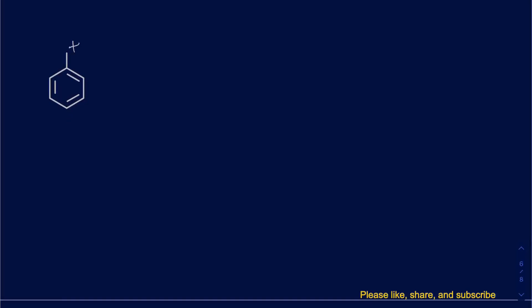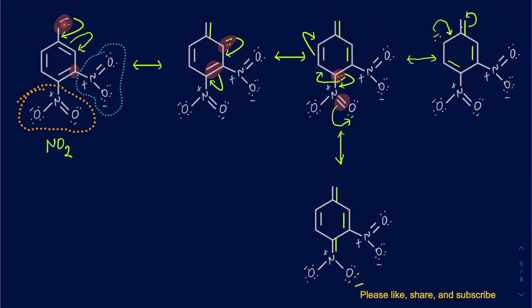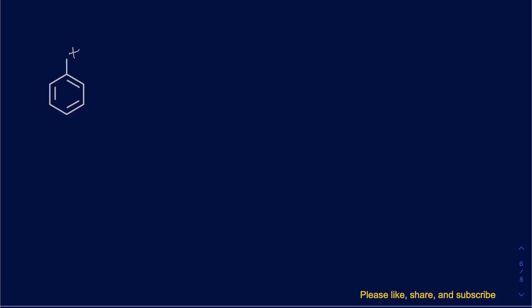Let's look at the next example. On this one we clearly have a positive charge outside the ring, so the resonance structures and arrows are going to be different compared to the first example. In the previous one, electrons were flowing into the ring because there were excess electrons on that carbon. Now this carbon is electron deficient, so you can't start your arrow from the positive charge. As a result, you're going to be starting from the pi bond inside the ring, and I'll draw it something like this.